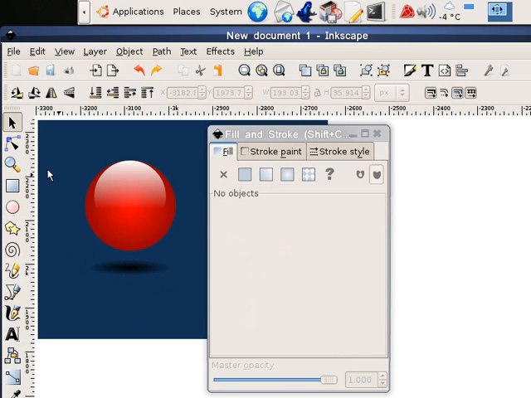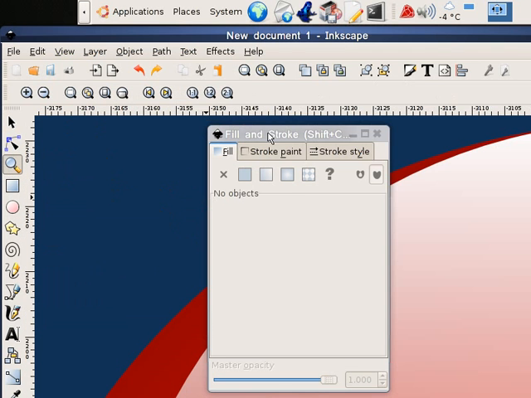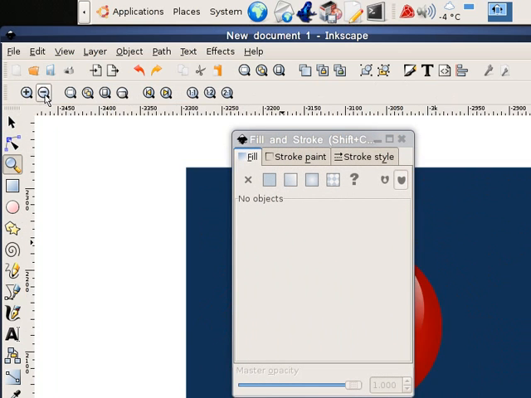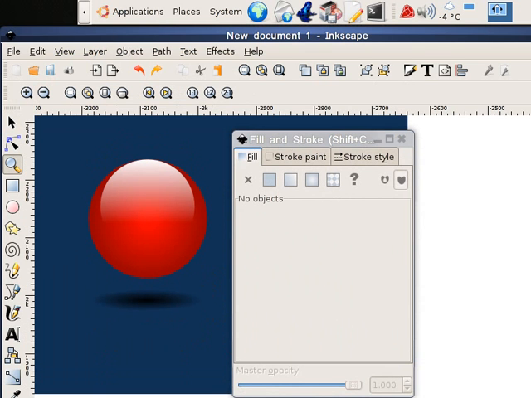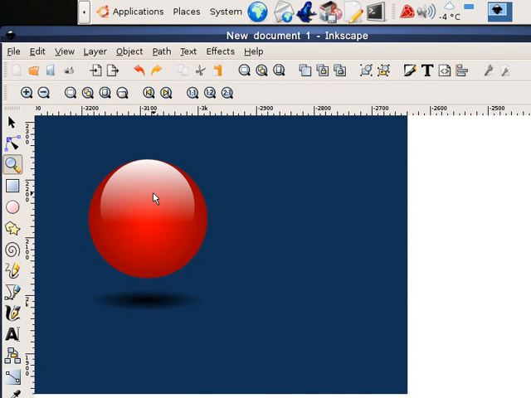The nice thing about Inkscape is it's vector based, so you can zoom in on detail if you want. If I hit the plus or minus keys, I can zoom in. I'll show you, once you zoom right in, you don't lose any detail. So you can see, you can make some pretty fine-tuned changes. I'll zoom out again here, so you can see the final product. That's it. And also, you can export these objects or this shape to virtually any resolution of a bitmap. So you can create a PNG file that's 100 by 100 or 1000 by 1000 or 2000 by 2000, and you'll get a nice sharp image every time.